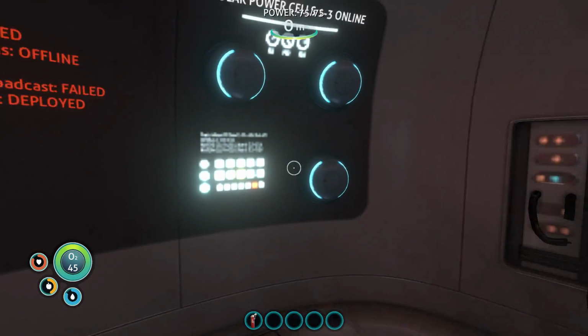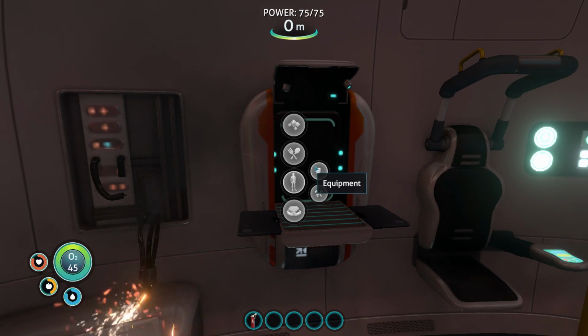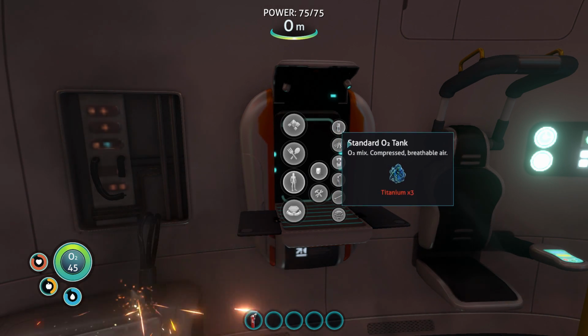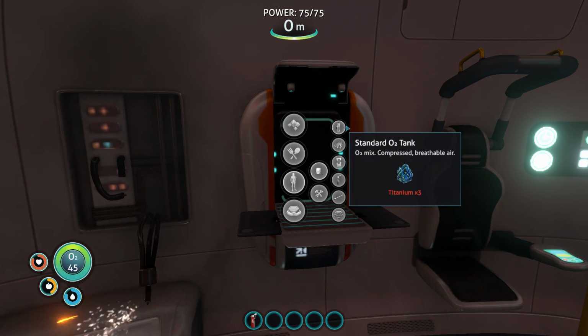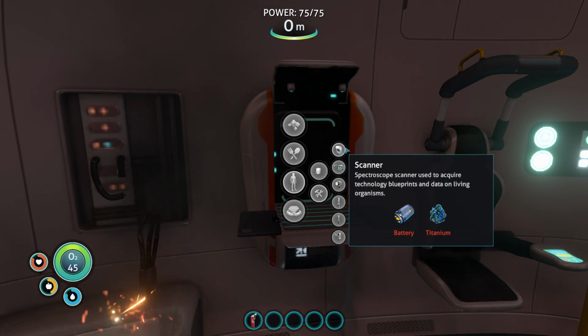But what you want to do is set some goals when you begin this game. Look in your fabricator and go to your equipment. What you want to look at trying to upgrade as fast as possible is the oxygen tank and fins. This will let you swim faster and swim longer, basically. The tools that you need to start looking at right away is the scanner and the knife, really.